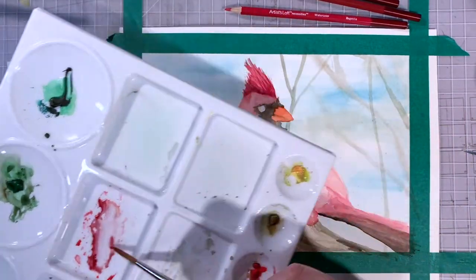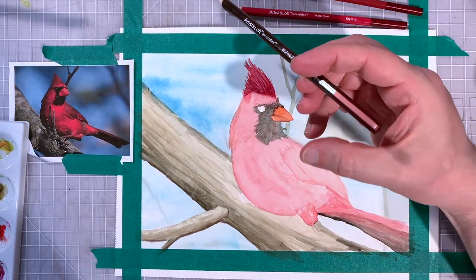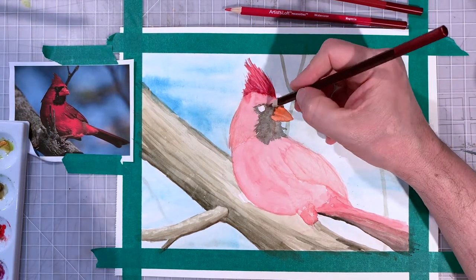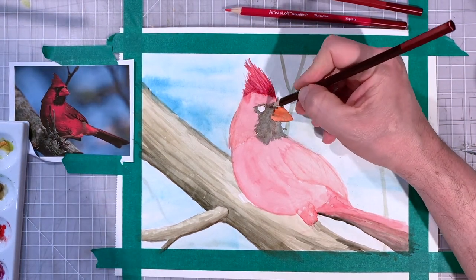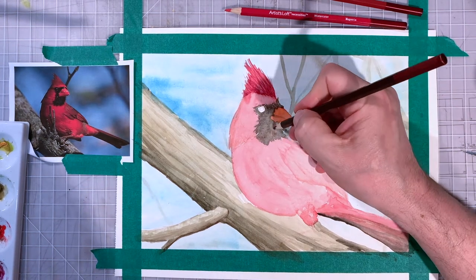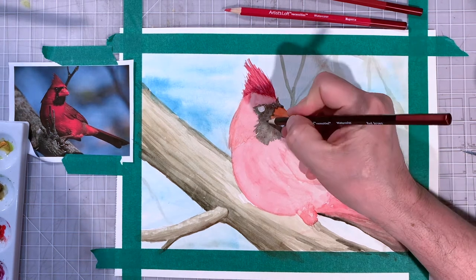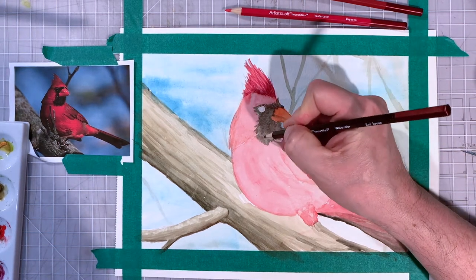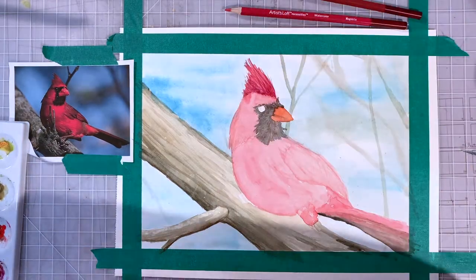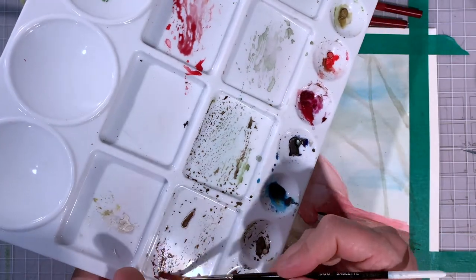I let it dry a little bit, and I take again one of my dark reds that I have. It doesn't matter what the name of the red really is. Here I have this dark brown. The pencil that I'm using is not even red, it's kind of brown. I can use it for this specific part. I can use even black, and it's going to be okay.